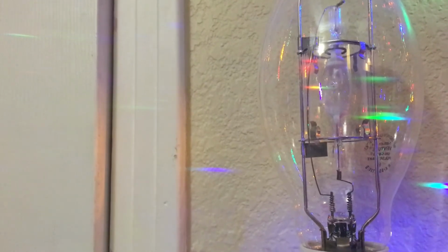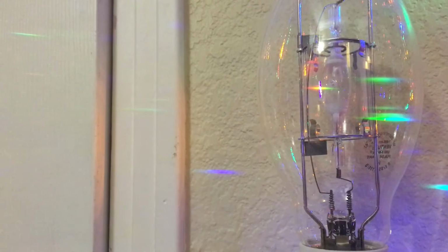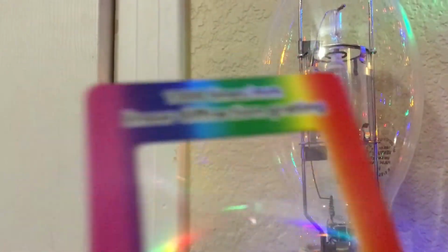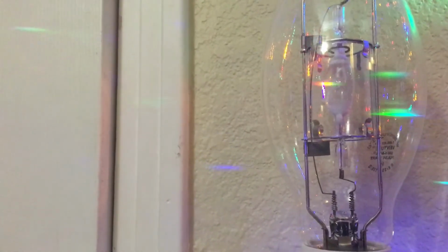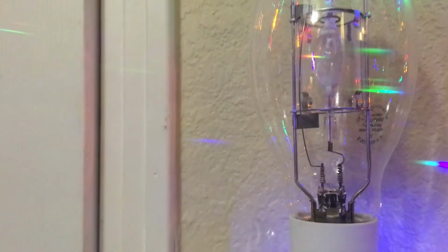So anyways, this is a little behind the scenes of how I measure each spectrum in nanometers. And I use this little object here to do that. So anyways, I'm going to put it back in if I can. So anyway, put it back.